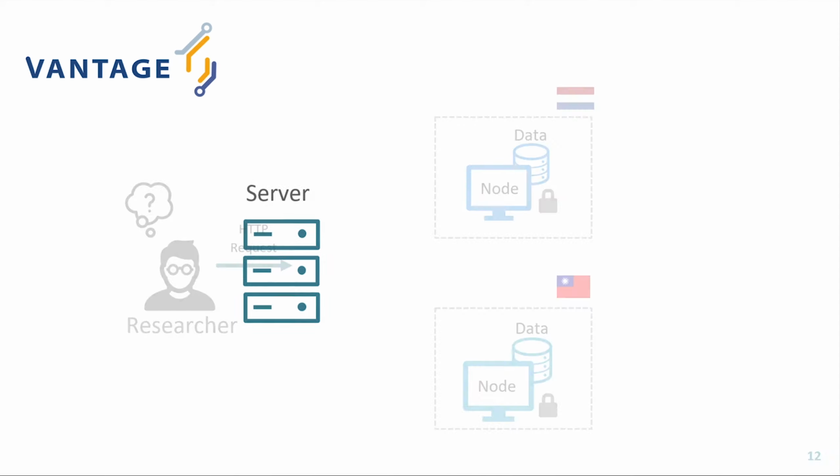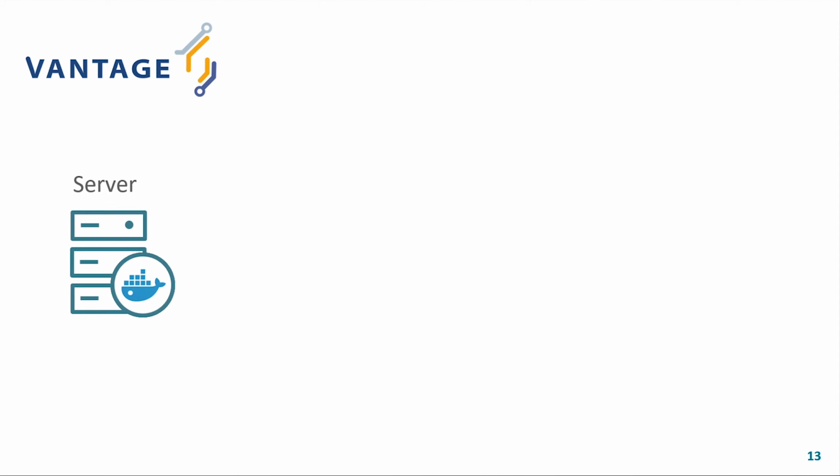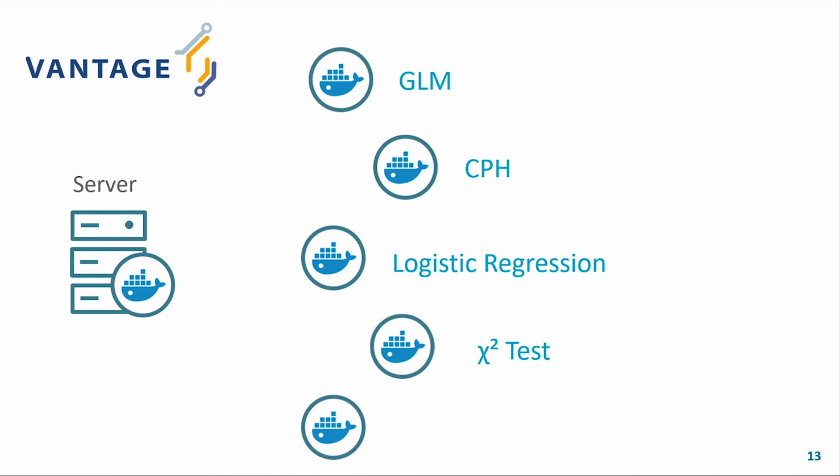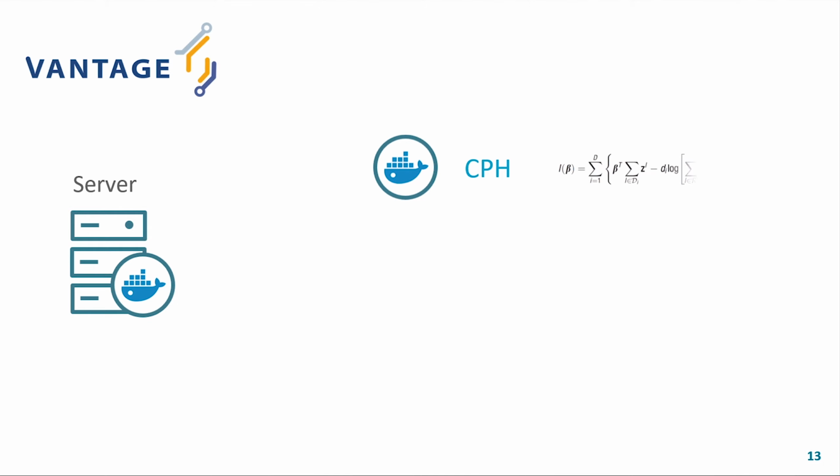Now, among many other things, the server hosts a library of Docker containers. If you're unfamiliar with them, you can think of Docker containers as encapsulated algorithms, packed with all the necessary dependencies to make sure they can be executed in any machine. Of the available algorithms at our disposal, we chose to implement the federated version of the Cox proportional hazard regression, proposed by Lu and colleagues.